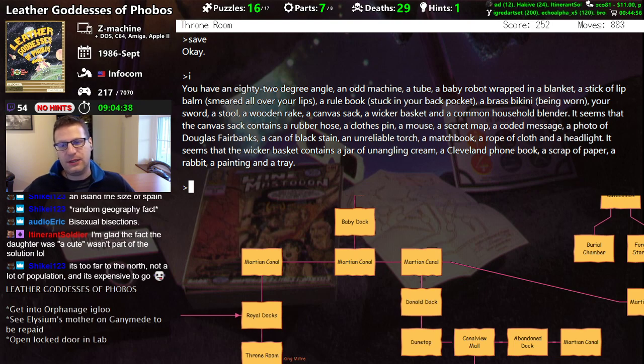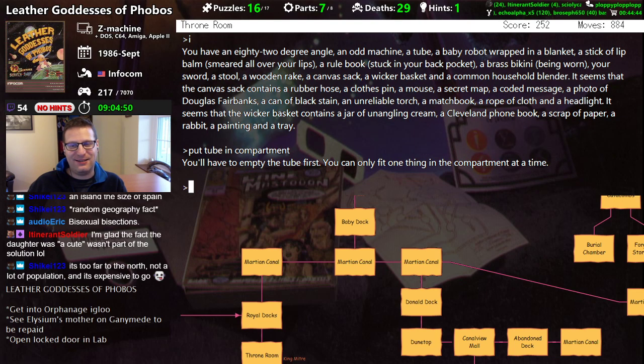Let's go through the items that we have and think about would any of them... Like, even the tube, I mean, but that's a huge item that we need. But let's just see what happens. I'm just curious. If anything, it's going to give us some funny gags. Oh, I have to empty the tube? Oh, okay.